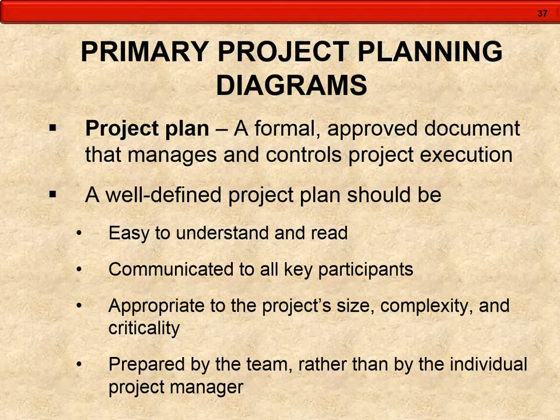The project plan is a formal, approved document that manages and controls project execution. It should be well-defined, easy to understand and read, because you may have varying levels of education sitting at your table. You may have a factory worker who has a high school diploma. You also may have an executive who has an MBA. You need to make sure that it's easy to understand by all parties. You don't dumb it down for the manager, but you don't overcomplicate it for the factory worker either.